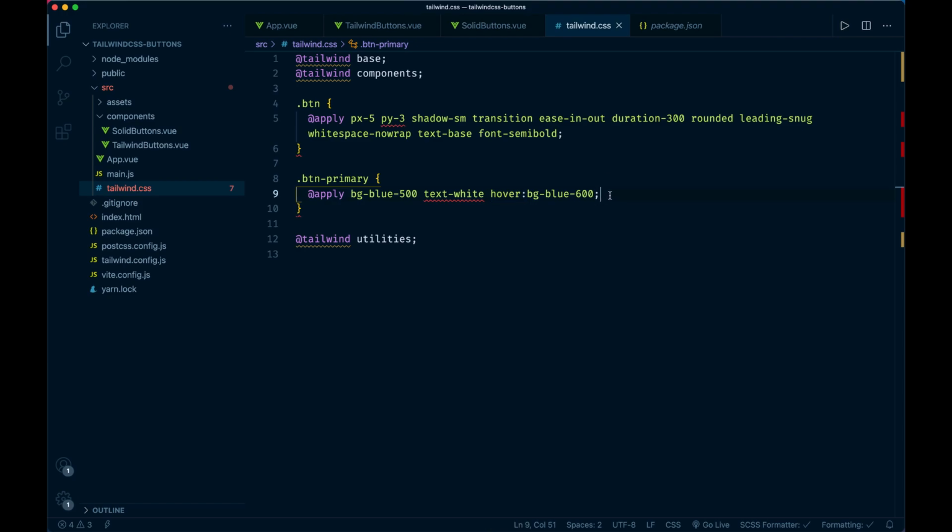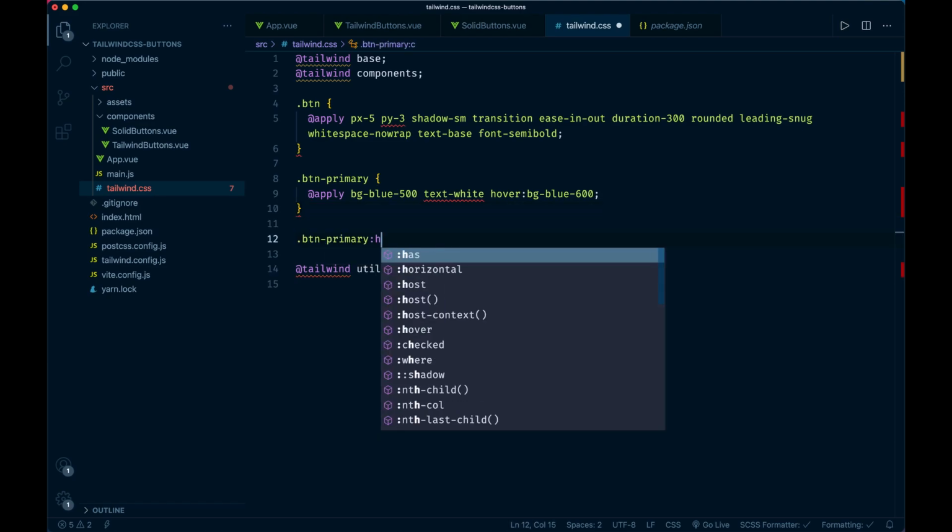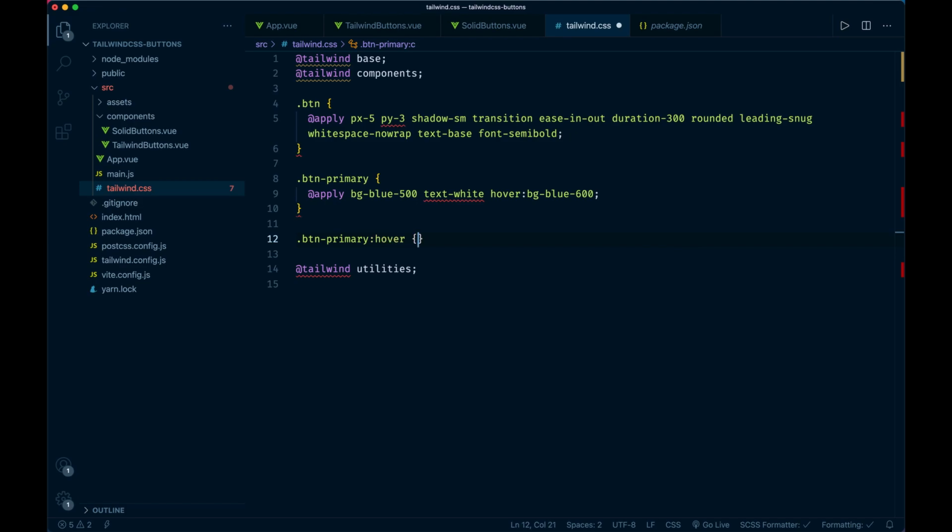Prior to this, if you're on an older version, you'd need to actually do a native CSS hover declaration in your CSS and do the same stuff. That is no longer the case, and that to me is super cool. So you can get away with responsive styles here as well for Tailwind, which is something I think is huge.